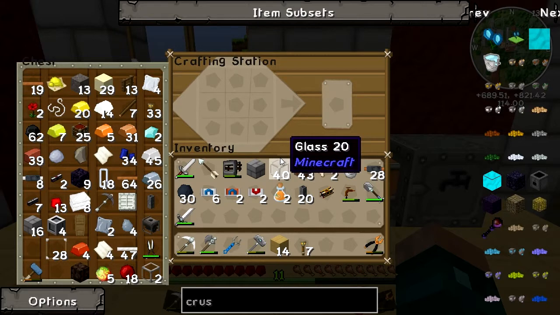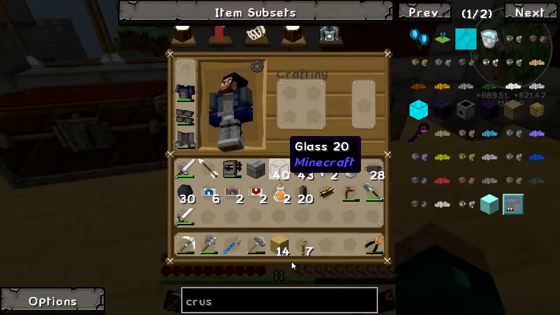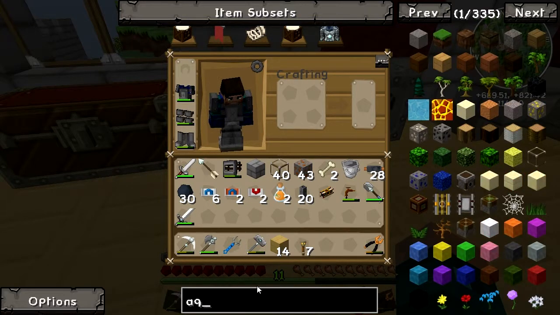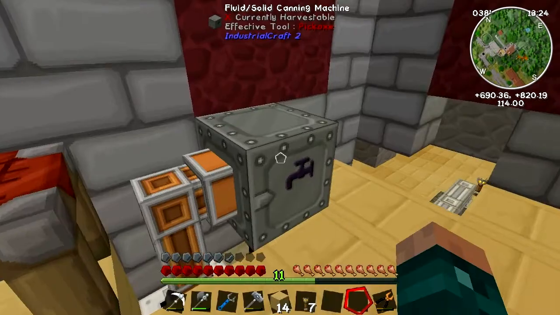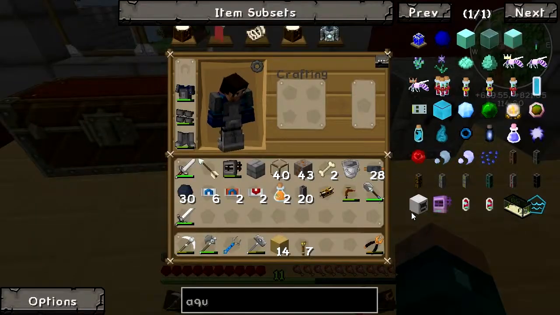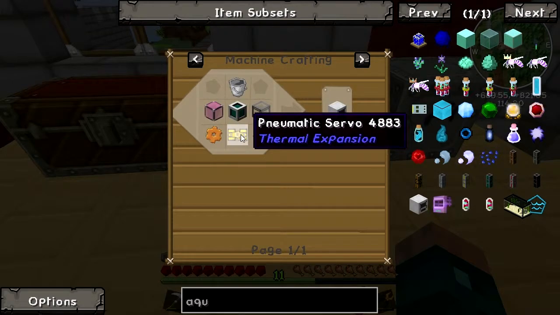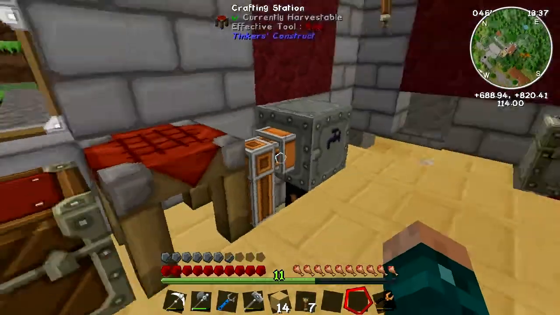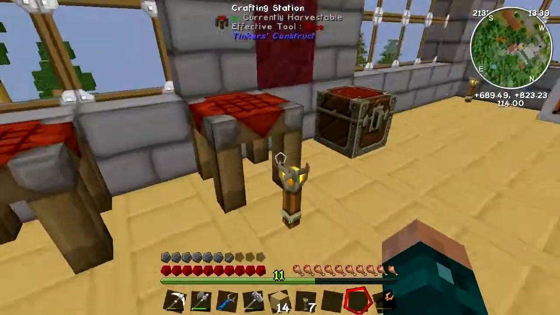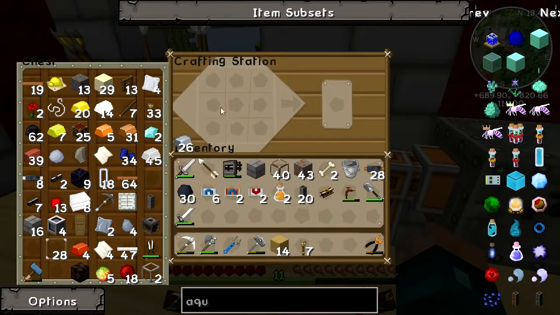Do I have the bits prepared to make one of those? I have a machine frame, that is a good start. I could of course just nick the one we have sat underneath this canning machine, but I'm not going to because, well, they are useful. It is glass buckets, copper gears and the servo. What of those do we have pre-made up? Quick check in these. Absolutely nothing, of course.